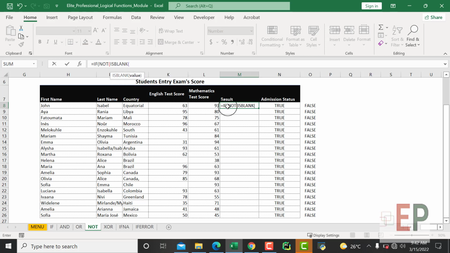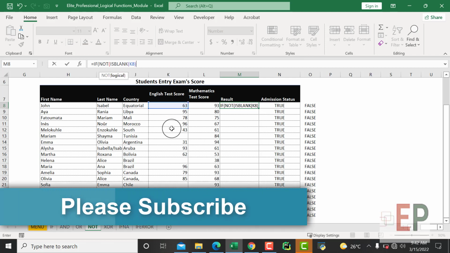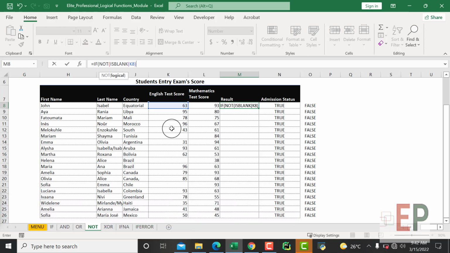This is actually blank, and blank means false, right? So I'm saying if this is not blank, check if this is not blank. Do you understand our logical statement? This is blank, but now I'm saying if this is not blank, which NOT is going to turn to true. NOT is going to test if it is blank before reversing that.